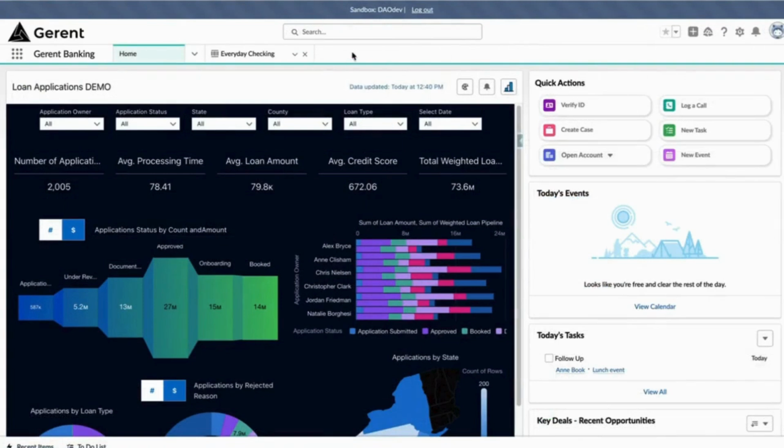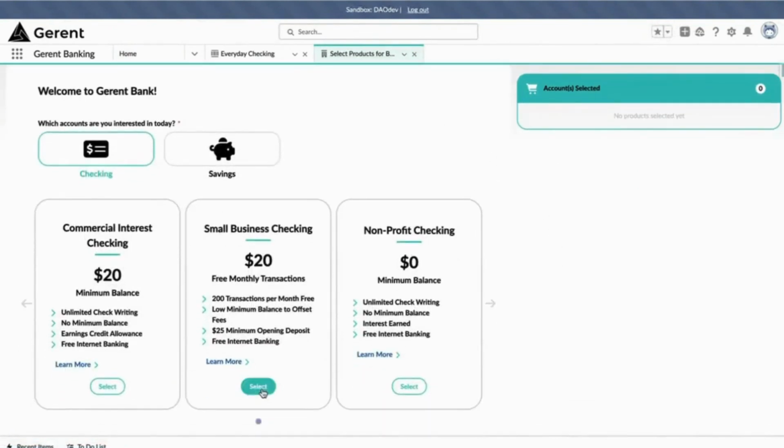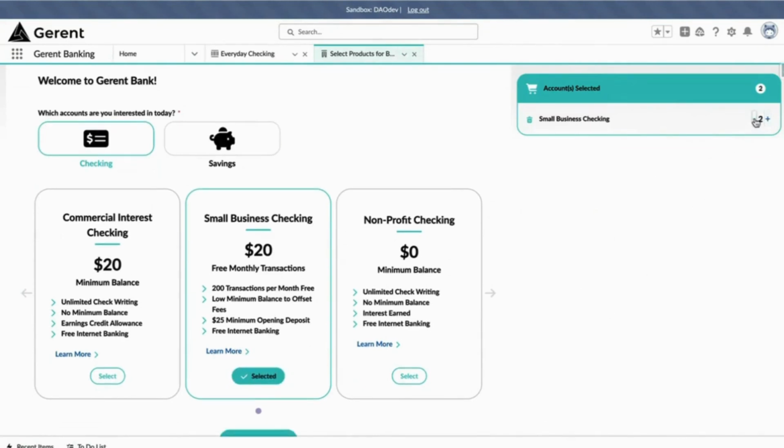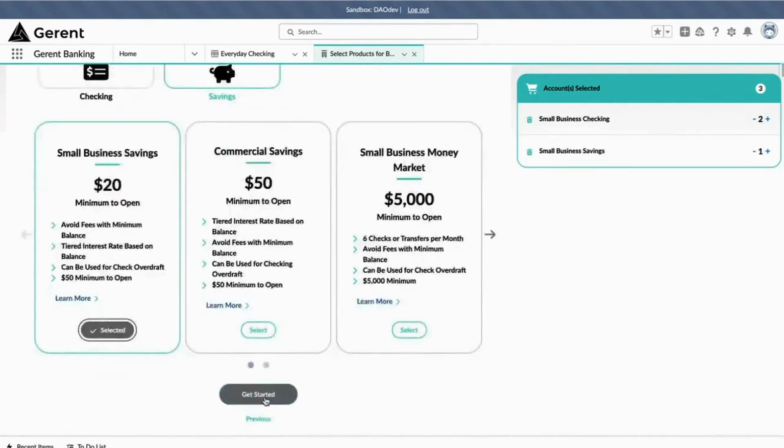So if we wanted to also look at this from an in-branch or back office process, where I'm actually now in the CRM itself, not externally facing, not digital, and a team member of your financial institution is trying to do a deposit account opening, they can come right in here. And in this scenario, I'll select business. I can pick my products. I have this nice way to add additional quantities if I need more than one checking account. And if I want to open up, let's say, a savings account at the same time, I can do that as well.